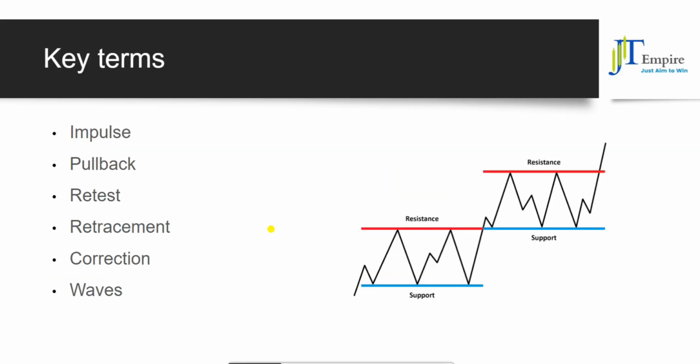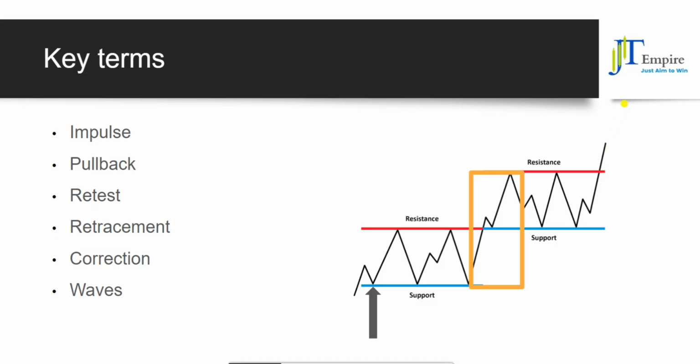Right, key terms when it comes to technical analysis. First, let's look at impulse. Impulse is where the market is pushing in high momentum in the direction of the trend. Right now over here we have an example. The market made that impulse coming all the way up here. So this is the impulse of the market. Then over here we could consider this an impulse again when the market is going up again.